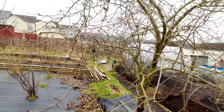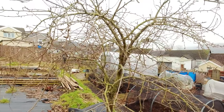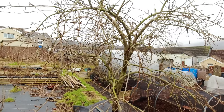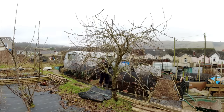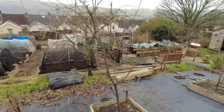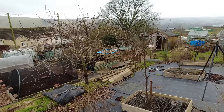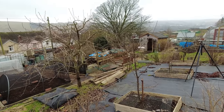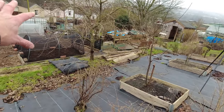Look how criss-crossed it is — I'm trying to remove some of that. I'll take those last few top ones out and just try and thin it a little, nothing too dramatic. There we go — just still a little bit of upward growth on the top; I'm going to leave that just in the interest of shape. The tree's a little bit one-sided now because there's quite a lot of growth down here, but you soon get that growing back.